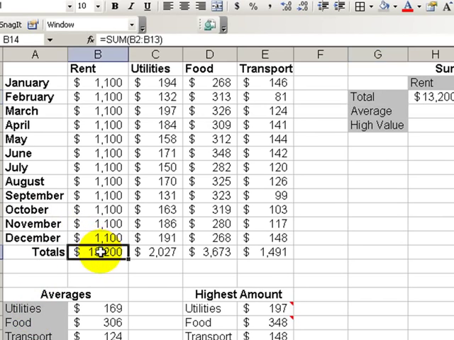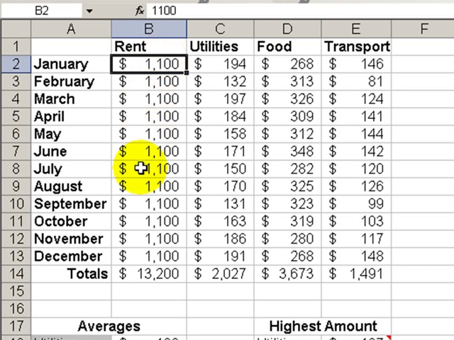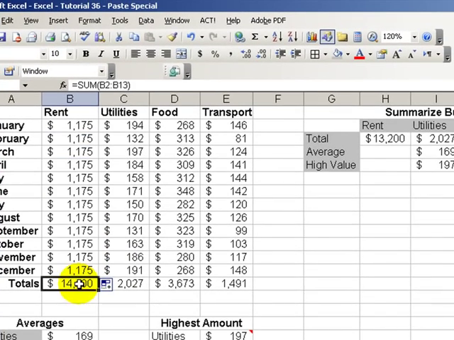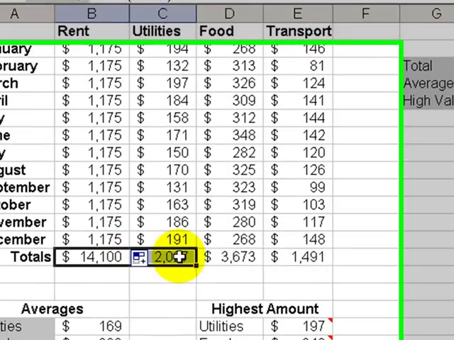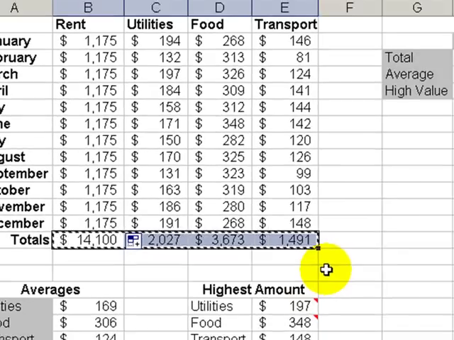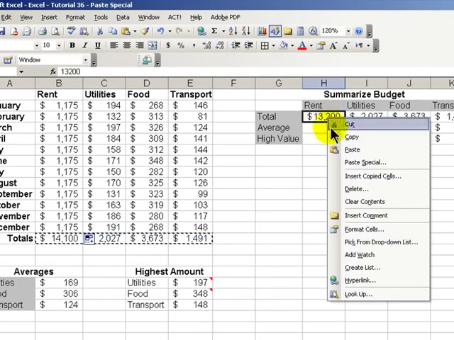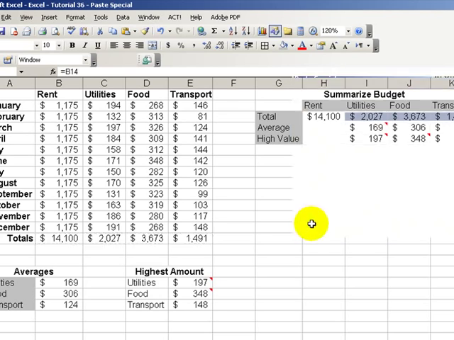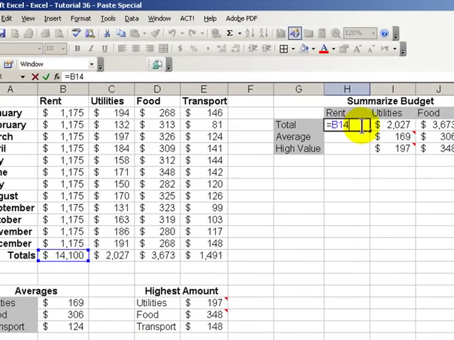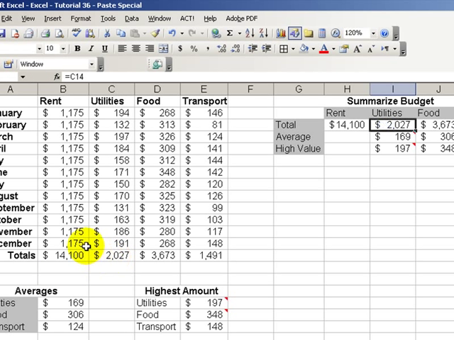One other aspect of Paste Special is, let's just say that we have a rent increase. Let's say that rent has gone to 1175. Okay, and we copy that down. Now, all at once, the information that we have on our executive summary is out of date. Here's how we can use Paste Special to keep us up to date. Copy the cells with the formulas, and over here, when we do Paste Special, choose paste link. And now what we have is a reference to the cell B14 that contains that formula. Copy the paste link, and you see our information will always be up to date.